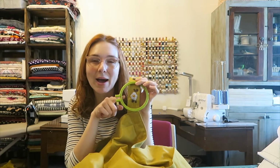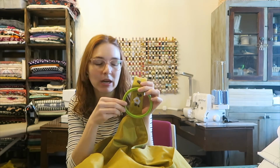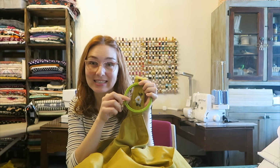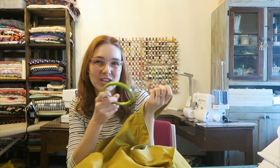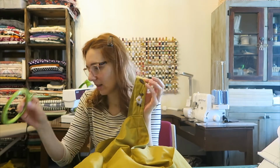But if the fabric isn't big enough to fit in just one hoop, if there's not enough fabric, excuse me, to fit in this tiny hoop, it won't stretch out as well and it won't be as stable. So it's better to have a backing or something like that.